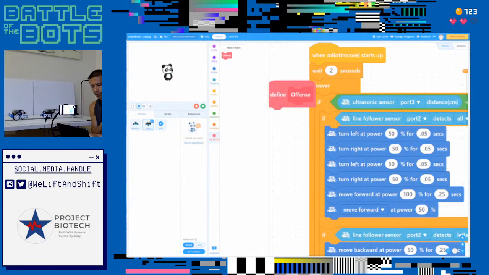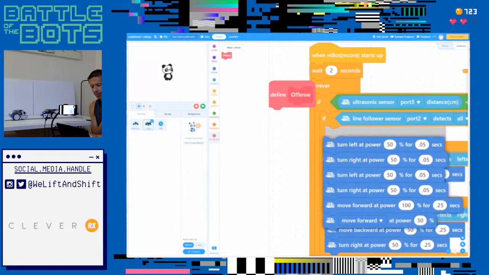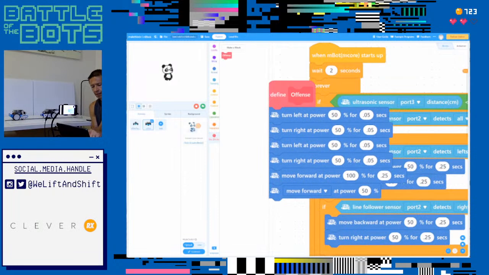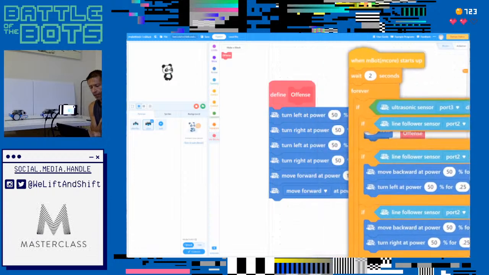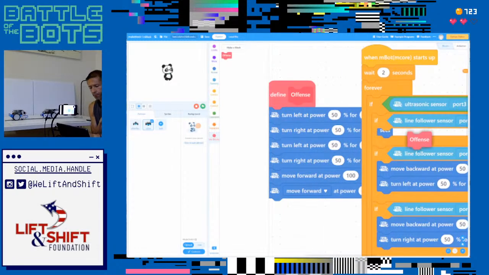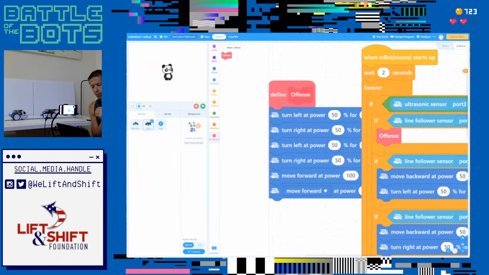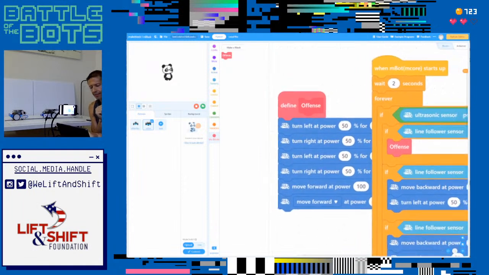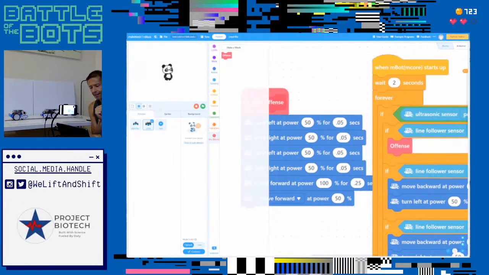And what we're going to do is take our blocks of code here and make it the offense. So check it out, here's what's going to happen. When our robot gets to this spot right here, our robot is then going to run this.